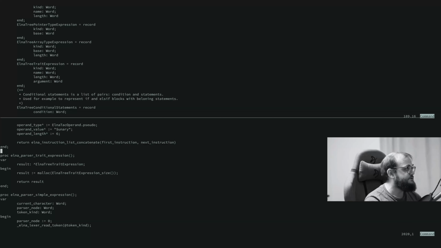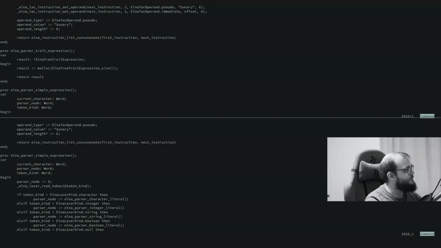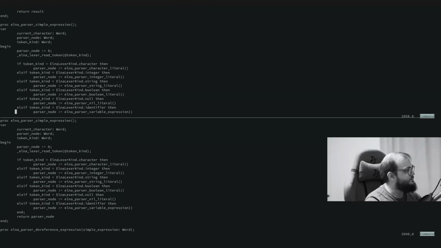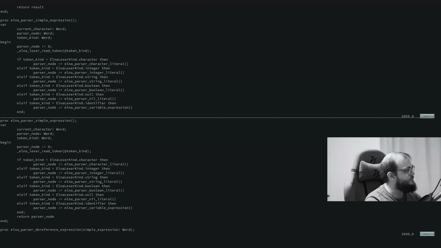So we remove this one from here and go to the Elna parse simple expression here. And then we remove this else if from here and put it in here.